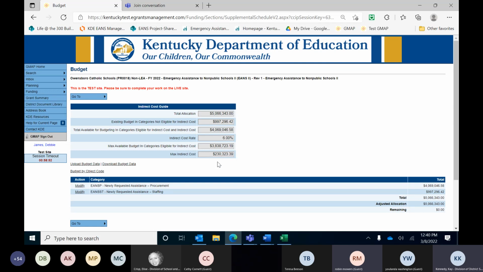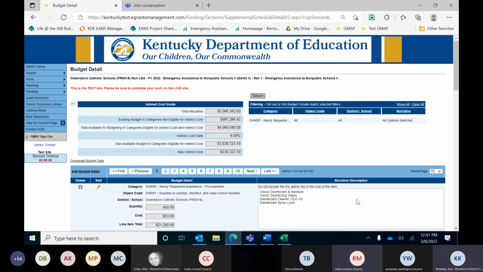Now what we have to do, and I'm on step 3 of your handout, is select modify for procurement. And again, the screen recaps where we are, but all you see at this point are the budget categories that you have already entered for EANS 2.